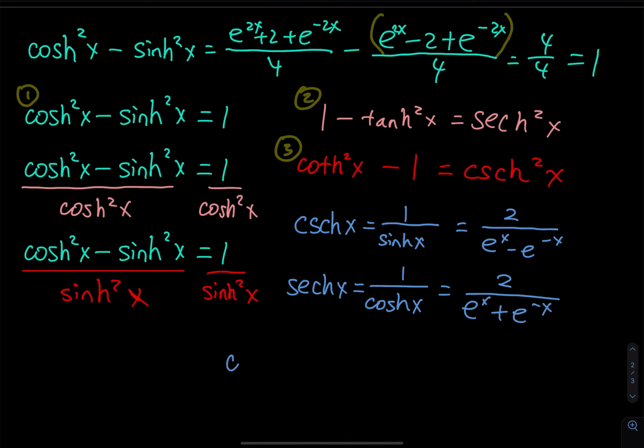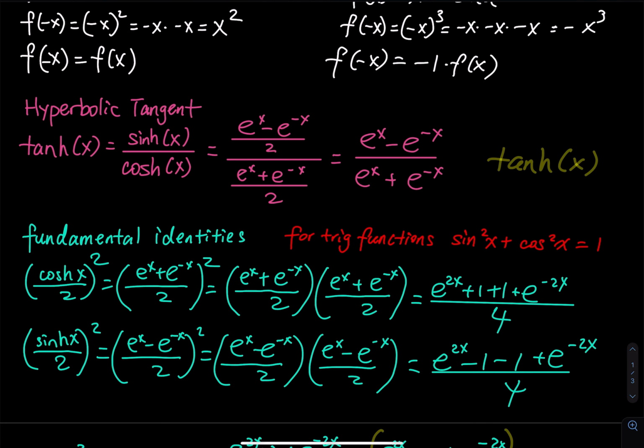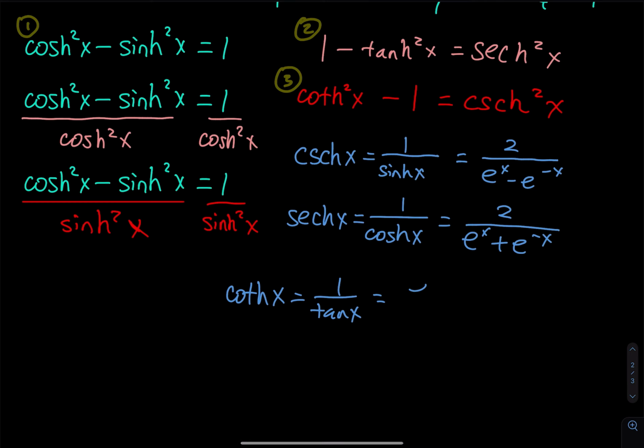And then for cotangent, that is 1 divided by tangent. So you are taking the reciprocal of this, which is plus on top and then minus on the bottom. So we have e to the x plus e to the negative x, and then the minus, just put the minus first, e to the negative x. All right, so that is for the cosecant, secant, and cotangent.